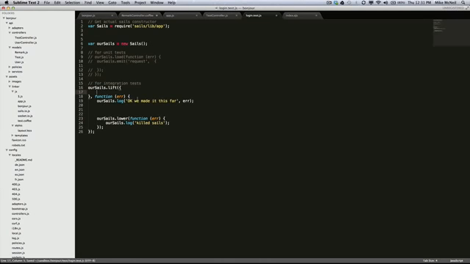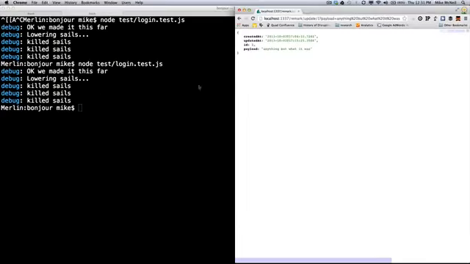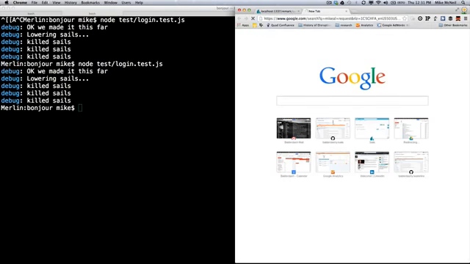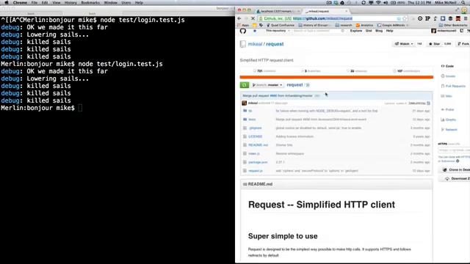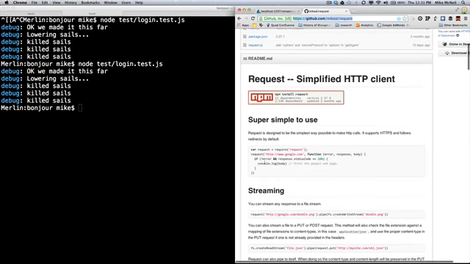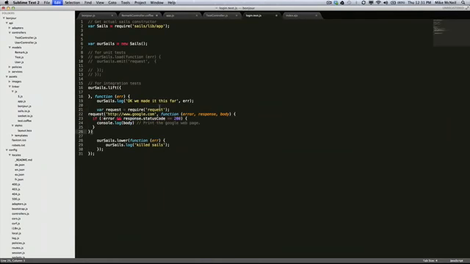I can then say, cool, I'm going to use Mikeal's request library, for instance. Have you guys seen this before? If you're ever sending HTTP requests from Node, this is kind of my jam. Paste that in there. Voila.